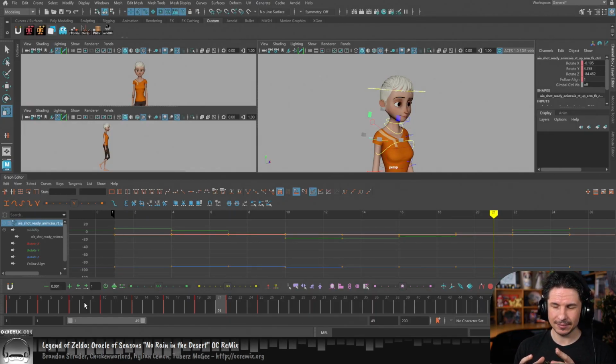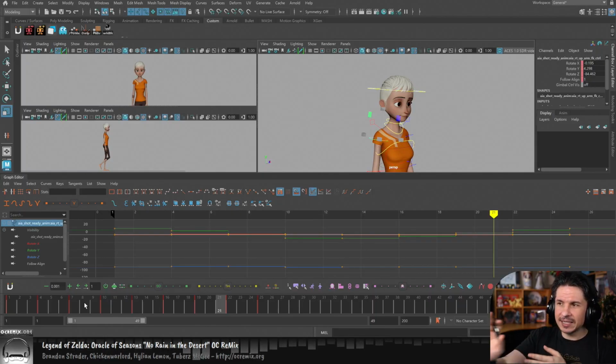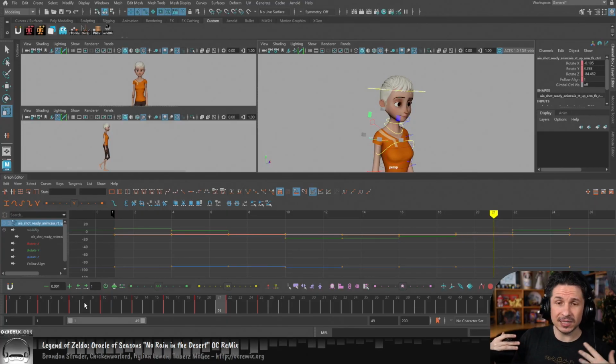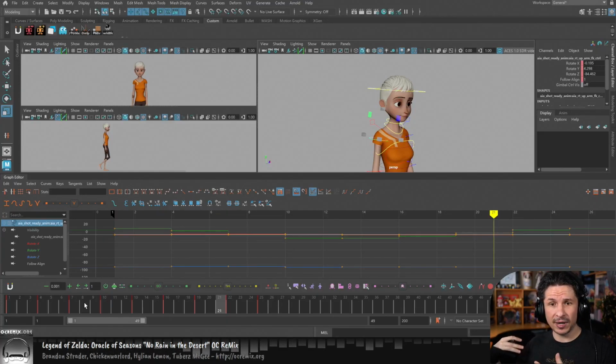So if this is going to be the contact frame, I put the foot on the contact pose, and then I think of, okay, what's the rest of the body doing? Is it going to be dragging? Is it going to be overlapping? What's happening in that moment on everything else? And I just put it in that place where it should be. Is the arm swinging forward? Okay, put in that swinging forward position.